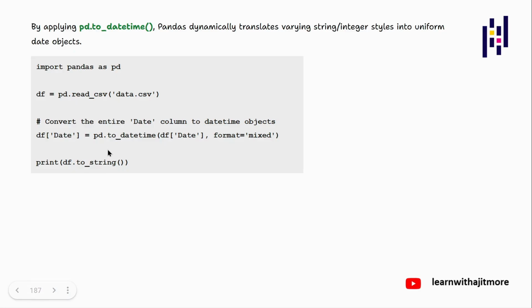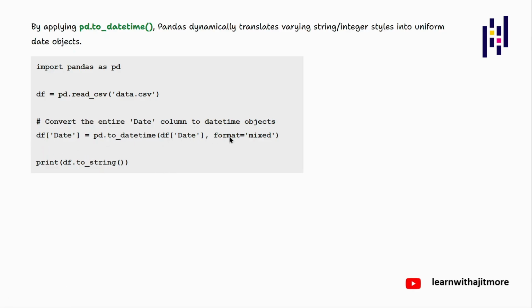We generally write to_string when the output contains more than 60 rows, to print everything. Otherwise it shows the head and tail, the first five and last five.